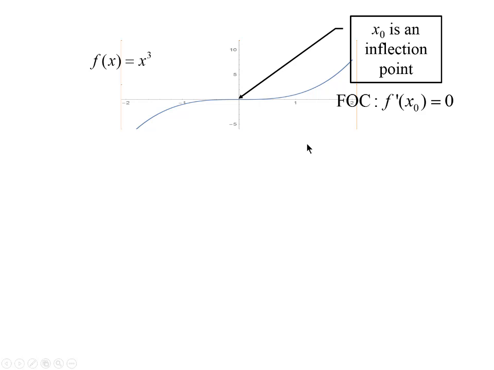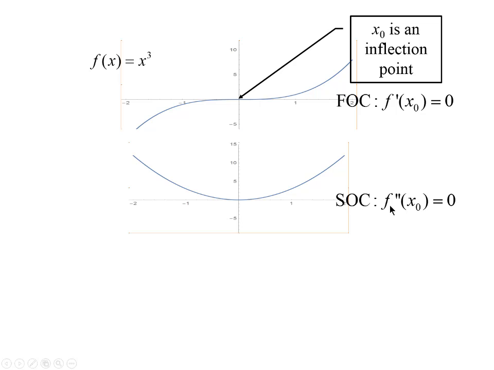As before, we see that the derivative here is equal to 0 because the tangent to the graph is horizontal. And if we look at the first derivative, here's the graph of the first derivative, it will be 3x squared. This is a parabola, okay? And we see that the second order condition is also equal to 0. The second derivative is equal to 0 because the tangent to the graph is equal to 0. So what do we do in cases like this?